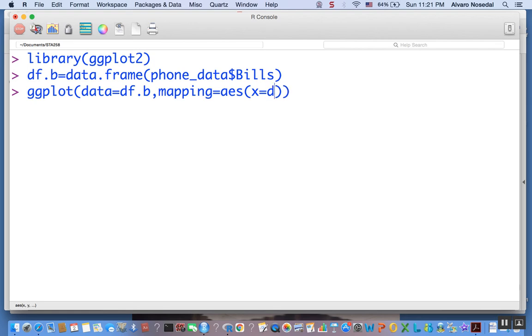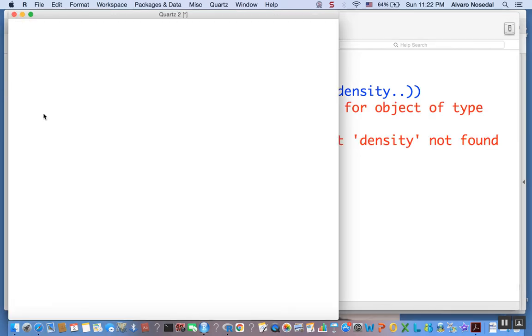In this case, we want bills on the horizontal, and on the vertical we want density represented. If we do that, we're just setting up the canvas.